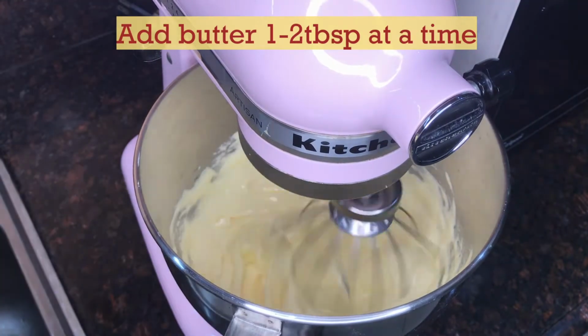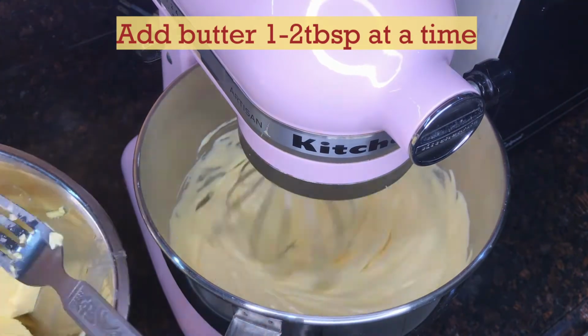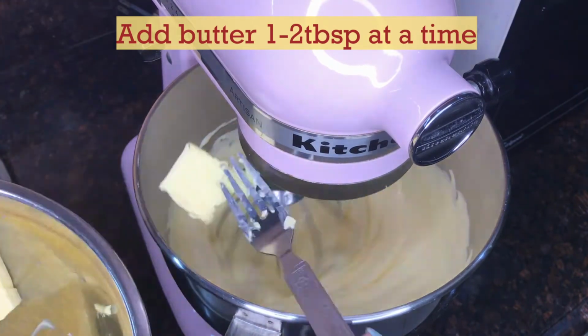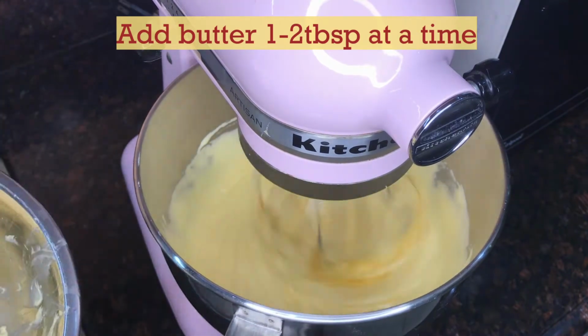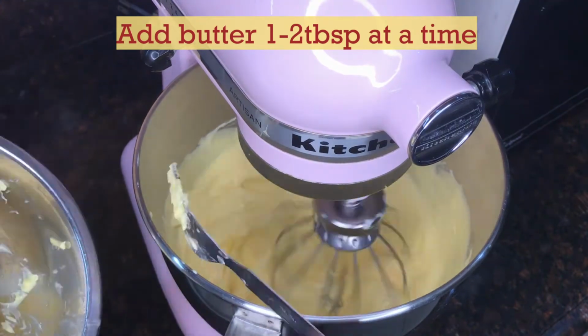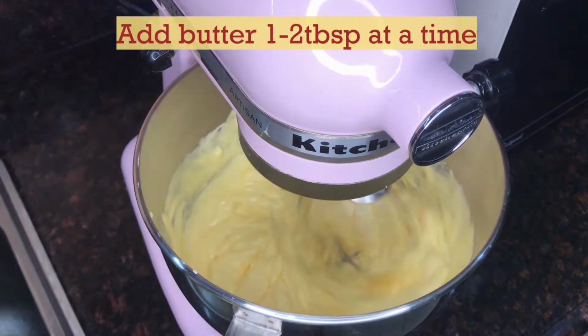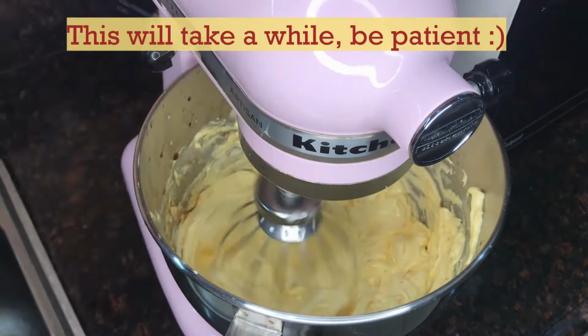Then add your butter, a tablespoon or 2 tablespoons at a time. It's important to add your butter while it's still cold. We have a very hot climate, and if you add butter that is overly softened, your buttercream will not form into the desired consistency. When all butter is in, add rum and vanilla. Whip until light and lovely.